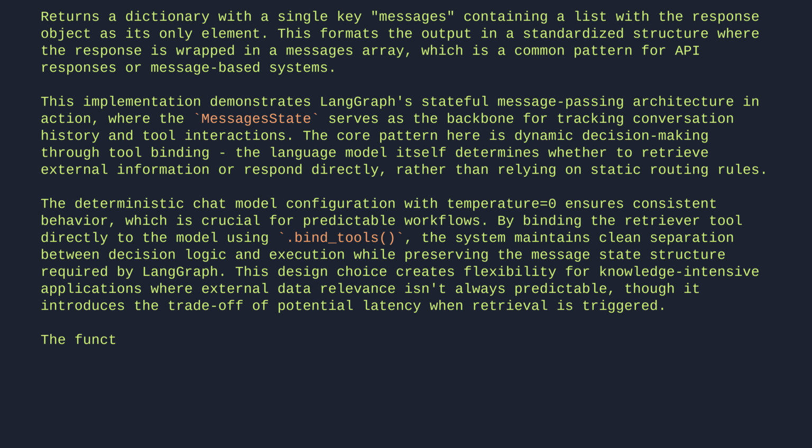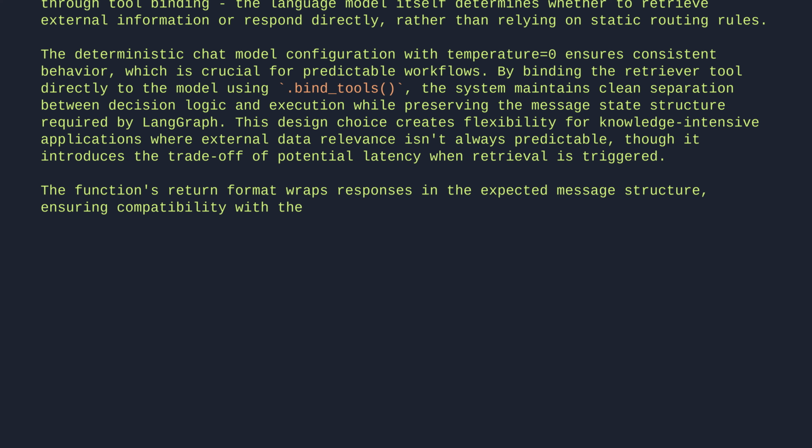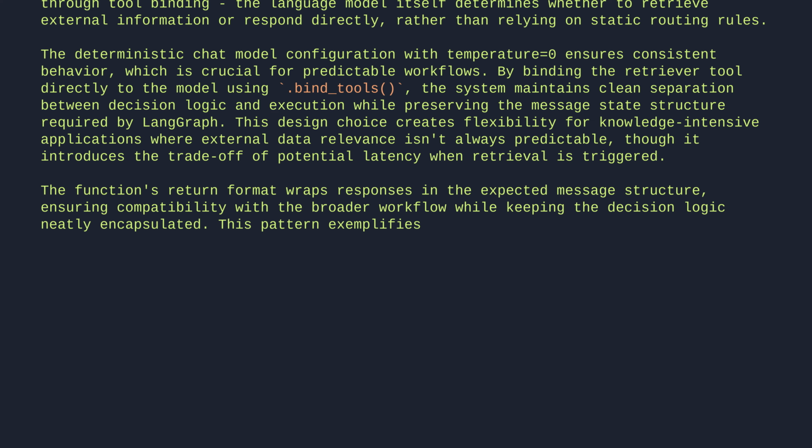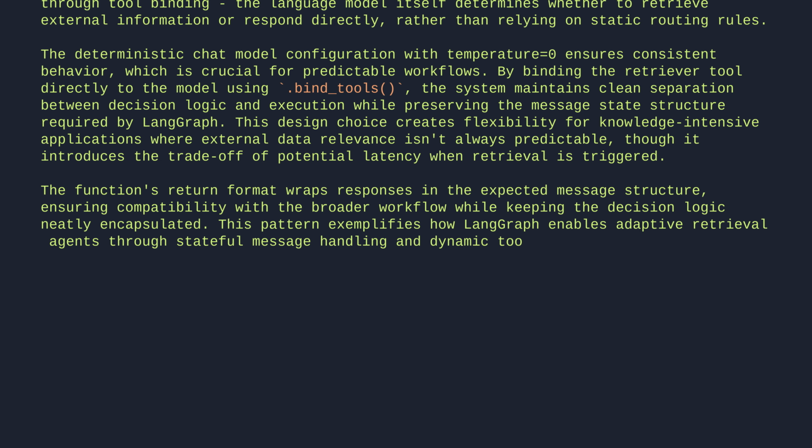The function's return format wraps responses in the expected message structure, ensuring compatibility with the broader workflow while keeping the decision logic neatly encapsulated. This pattern exemplifies how LangGraph enables adaptive retrieval agents through stateful message handling and dynamic tool invocation.